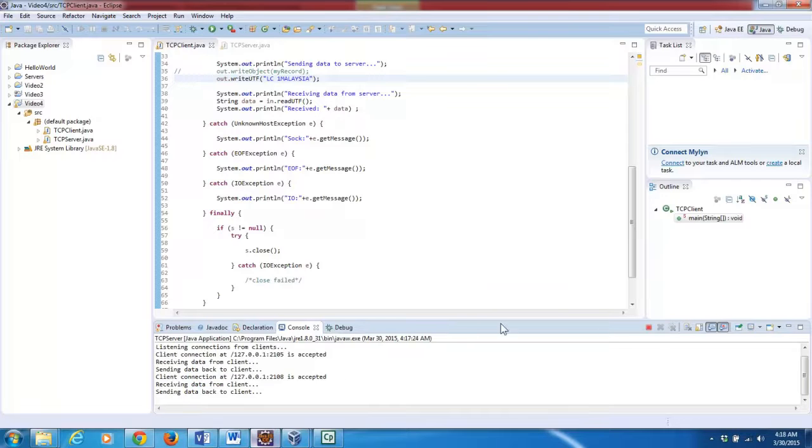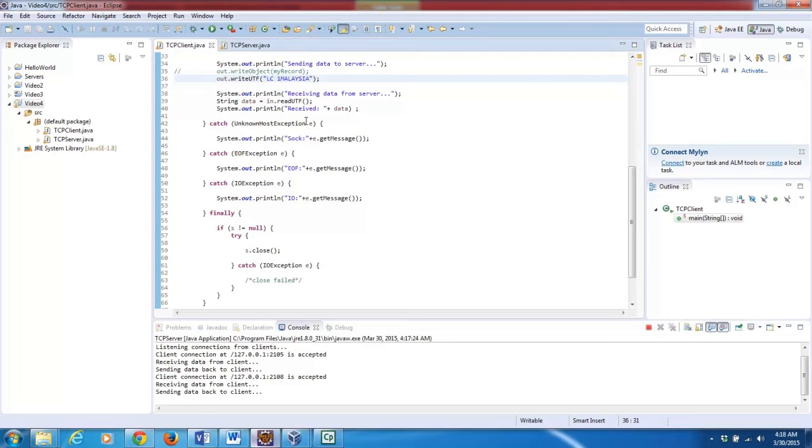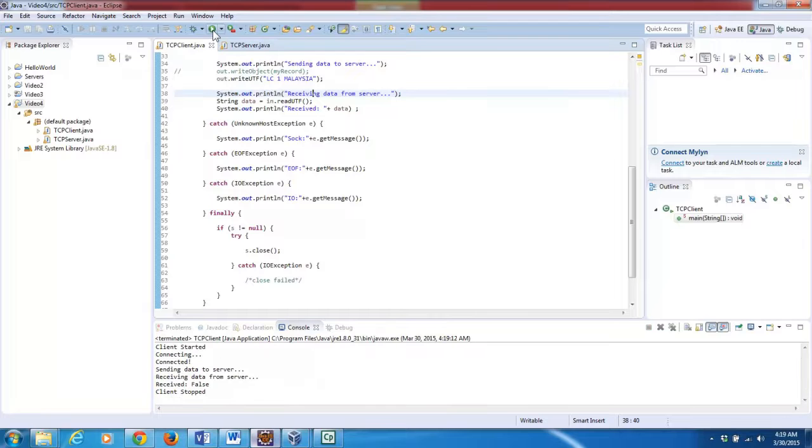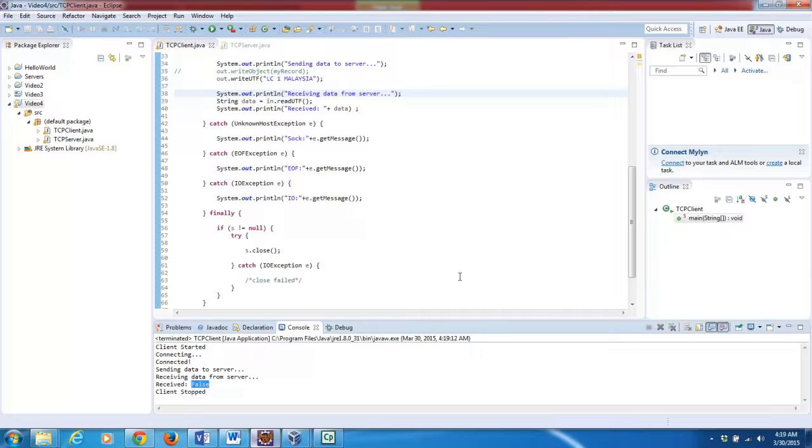Okay, close this. Let's say that I put a space here. It means that it becomes three words, yeah. So it is wrong, the protocol is wrong. So let's run. So it will send you false.